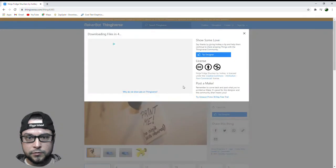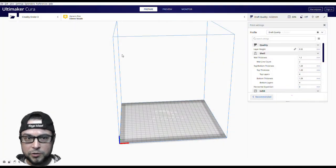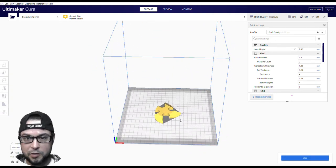We just download all the files there — you have to unzip them, it didn't show it. So now we're going to go into Cura, and unfortunately it didn't show my little drop-down menu, but all I'm doing is finding my file that I just downloaded and clicking open. Now you can see it's opened my file.